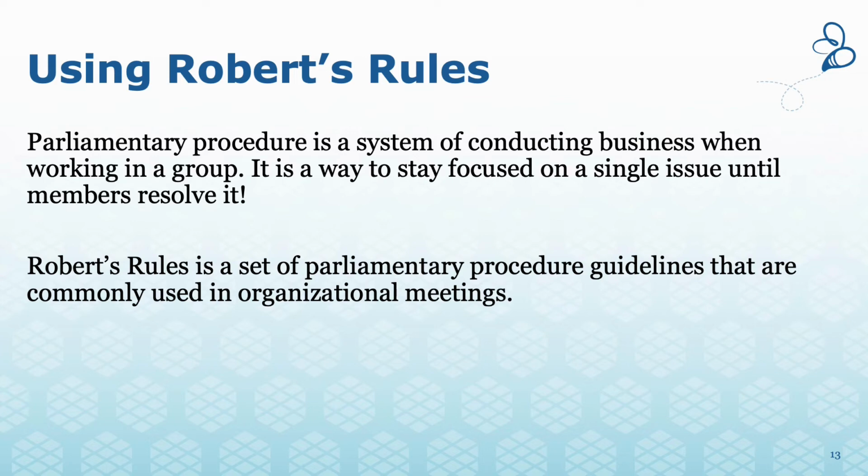So parliamentary procedure is simply a system of conducting business when working in a group. It's a way to stay focused on a single issue until the members present resolve it. So Robert's Rules is a particular set of parliamentary procedure and guidelines that are commonly used in organizational meetings. They're probably the most well-known rules of parliamentary procedure.